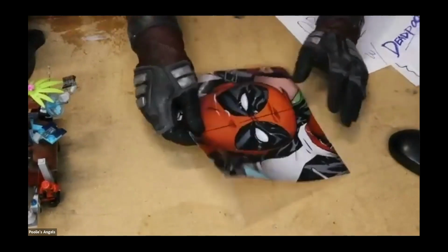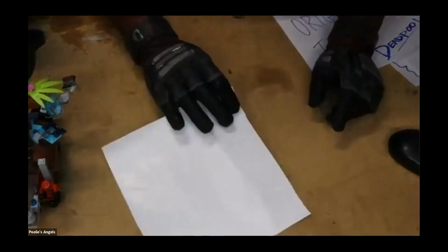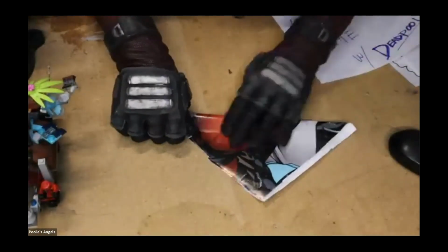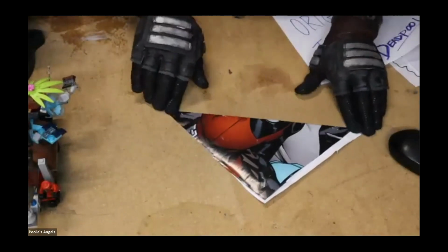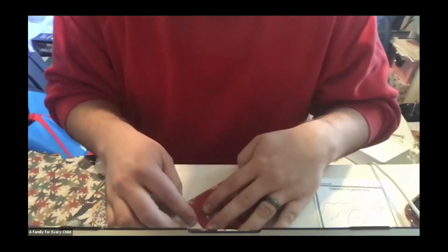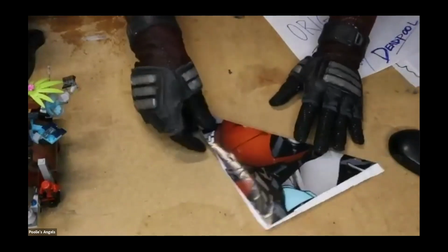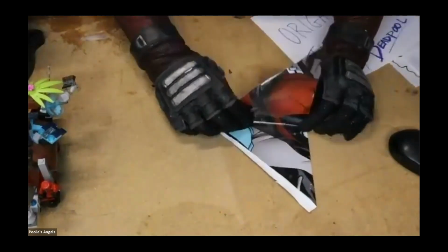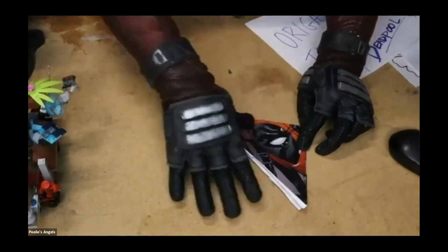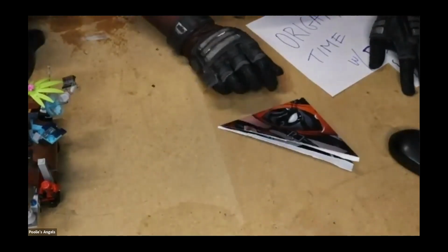So what we're going to do, and you can pick whichever color you want to have out, is flip it over, and then we're going to fold it like this. You can see my paper wasn't quite square. It looks like a triangle. It's okay. Yeah, we make a happy triangle, and then we take that triangle and we fold it again like this. And this is the step when we realize that I don't know origami.